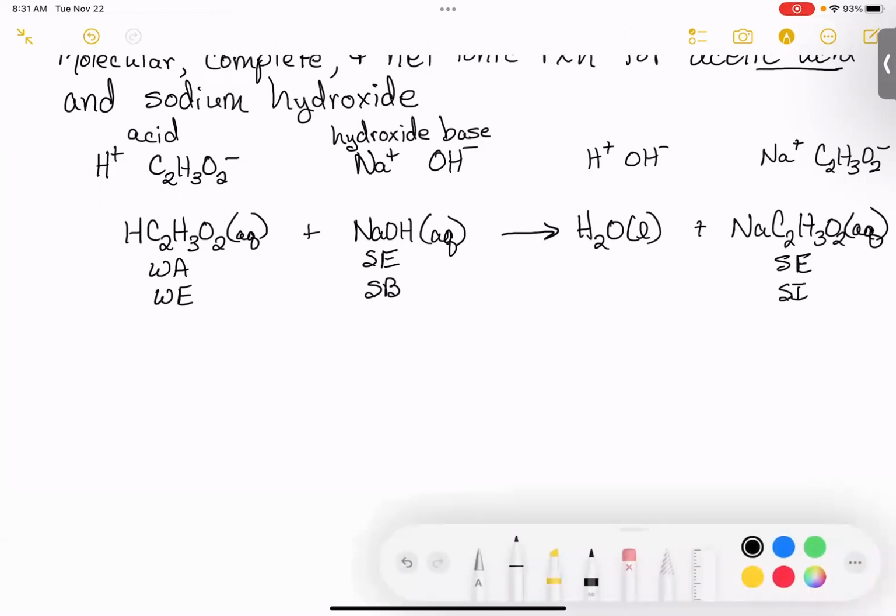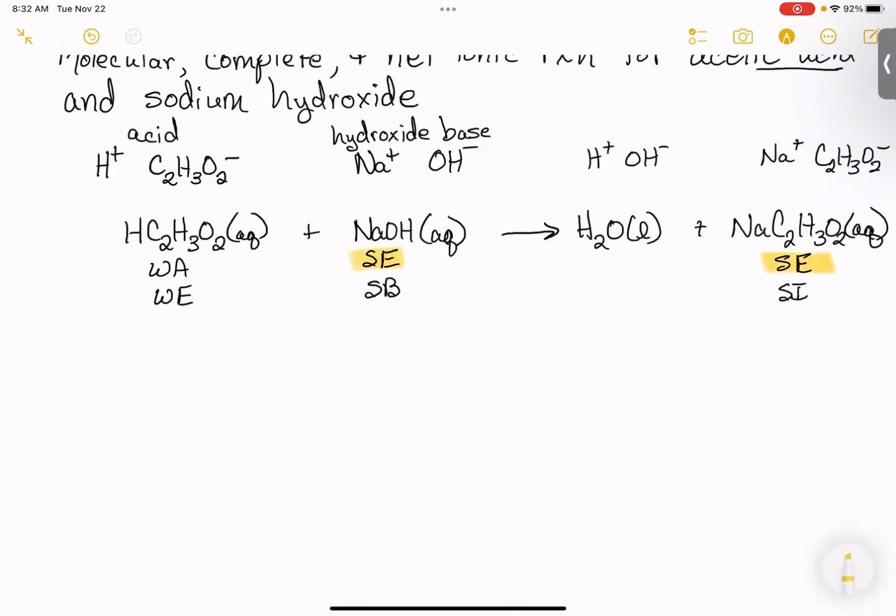This is important, folks. Most common mistake on my exam is people don't recognize the weak acid. Because if you start with a weak acid, you only have 2 compounds to break apart: the strong base and the strong electrolyte. The most common mistake in this step on my exam is that people don't recognize a weak acid, because if it's a weak acid, folks, it's a weak electrolyte, and therefore you just bring it straight down into the complete ionic reaction.